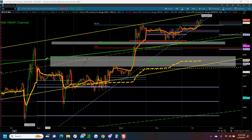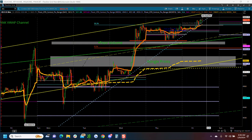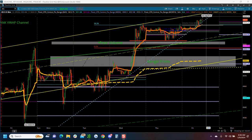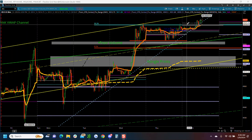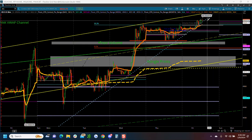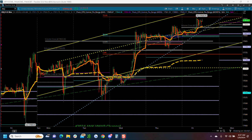This is our anchored VWAP trend for the week — the yellow line right there — and this is our anchored VWAP for the year. We are above the channel for the anchored VWAP for the year. Right now everything looks bullish; they can't seem to find any sellers and the momentum is still quite strong. We do have a possible trend line cross, but we don't have any price level suggesting weakness. In the cash session there's probably a pretty good chance we're going to back-test the VWAP — that's a critical volume level — and possibly lose that trend line initially in the session. That's the most bearish I can be on ES right here.